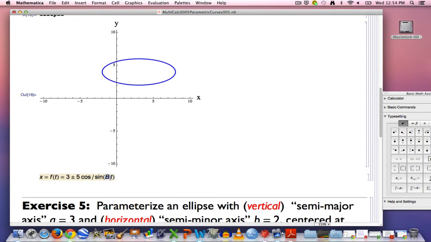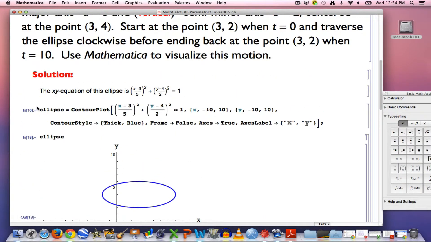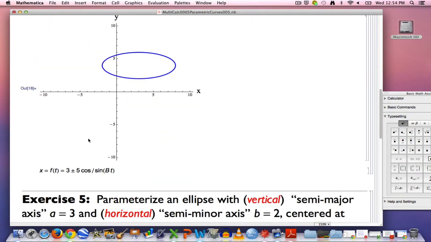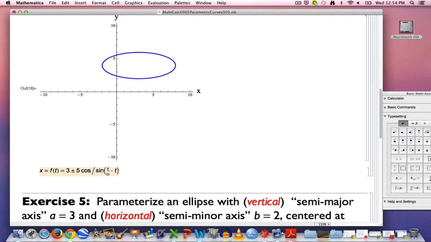What is this b? b is the coefficient of t in the cosine or the sine, and I hope you remember that it's going to be 2 pi divided by the period of the motion, and the period of the motion here is 10. Again, we're getting back to where we started when t equals 10. 2 pi divided by 10 is the same as pi over 5, so this is going to be pi over 5 that goes there.